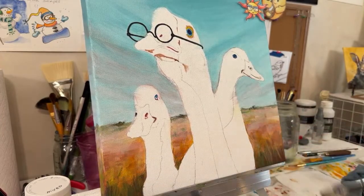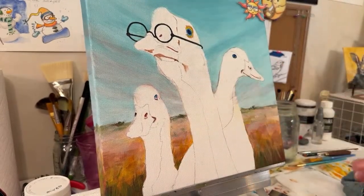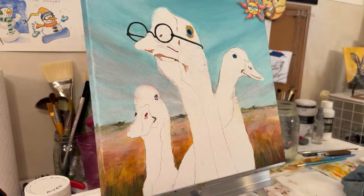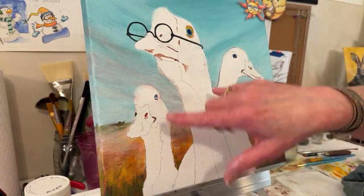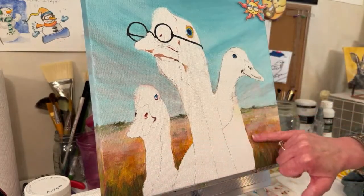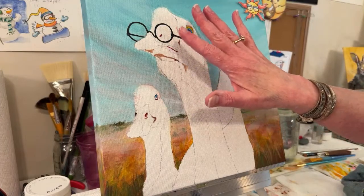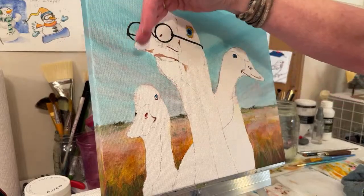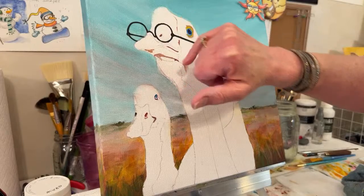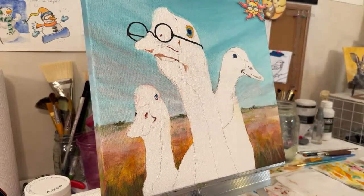Oh, Joy Lynn sent $3 - it's a cute little parrot and his little fists say 'fist bump' and he's doing a little fist bump. Thank you so much, we really appreciate it. I was going for a little more color in my background because my goose and my two ducks are white with orange beaks. So I put a little orange in my ground to help tie it in. And I really like it because I'm going to play with a little aqua blue color in the orange, too. When I painted the sky, I painted in the glasses, then painted over them with the sky, then came back and put them in again. I might go back and make them a little more interesting - they're just solid black right now.